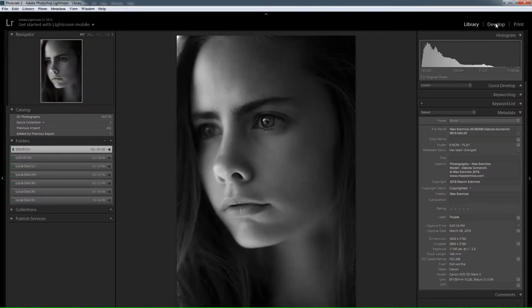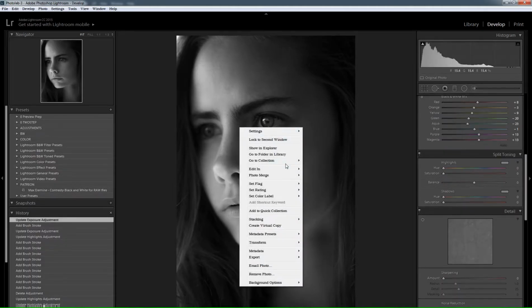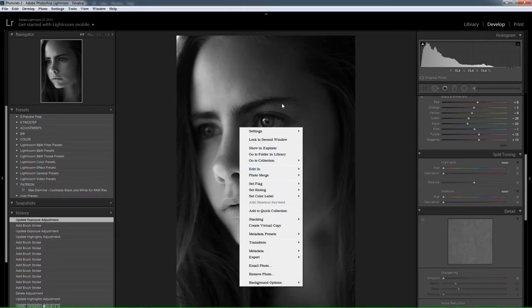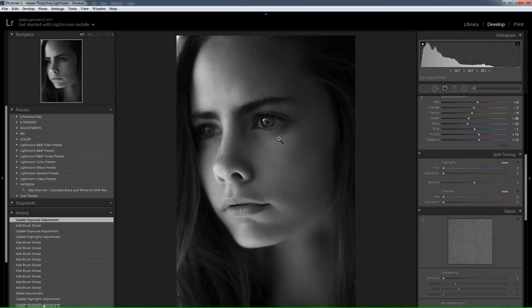Sometimes I sharpen it in Photoshop, so I can sharpen it here, of course, or I can sharpen it in Sharpener Pro 3, which is the old school. I don't even remember what it was, I think it was a Nik plugin or something like that, but I got it forever ago. It was the bundle of Silver FX, Sharpener Pro. So sometimes I sharpen it there. But it's pretty much ready, good to go.